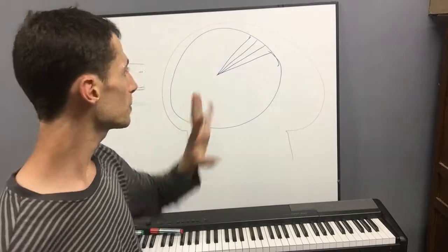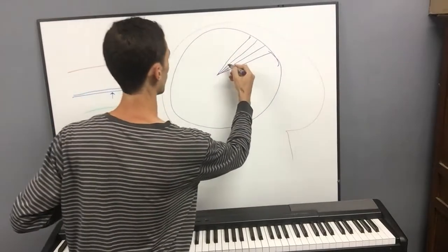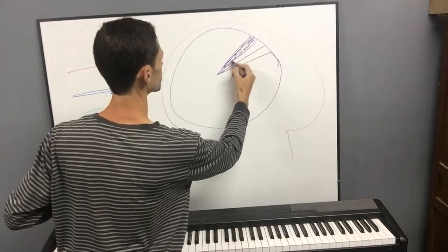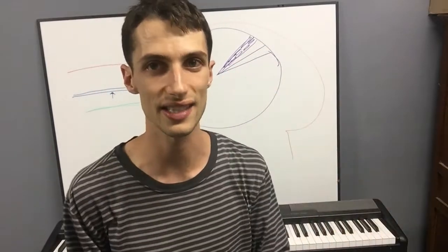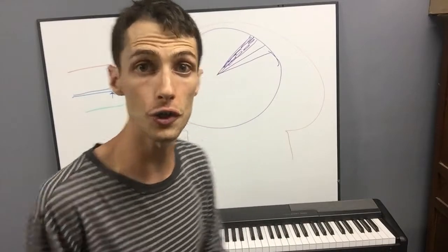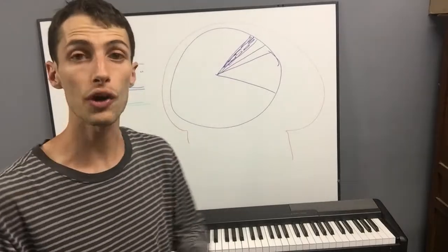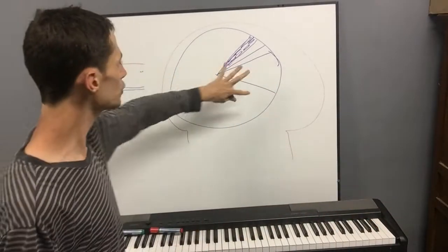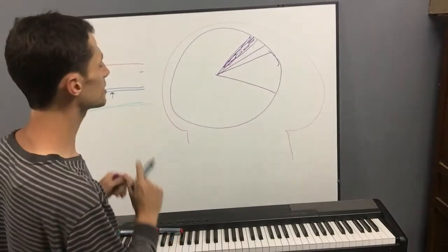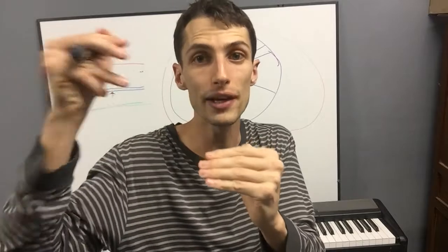Now, I wanted to make this even better, okay? If I can only grok one small slice of pizza like that, my ability to learn long pieces isn't that great. What I wanted to do then was to get bigger slices of pizza. I wanted to be able to grok more at once. And so in order to do this, what I would do is make sure that the bits that I was practicing were a little bit too much for me, a little bit too hard for me to learn.